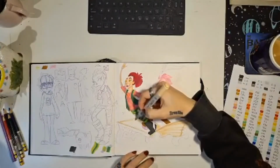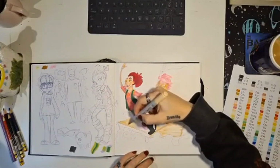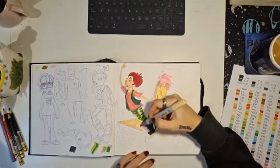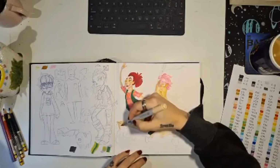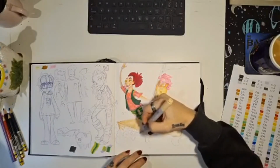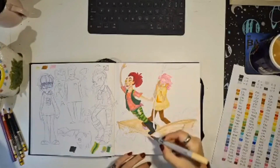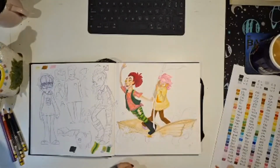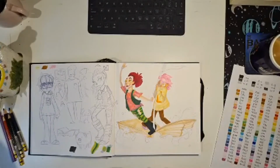I'm not being particularly neat with this, because I intend to go over it with another color and blend it out. Just in case you're wondering why I am scribbling instead of actually coloring nicely, it's because it's not the last color I'm doing. I'm getting a base coat down. Okay, E53, I reckon. Yep, that one.